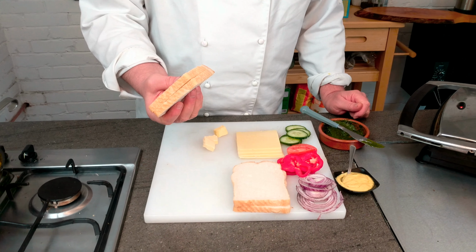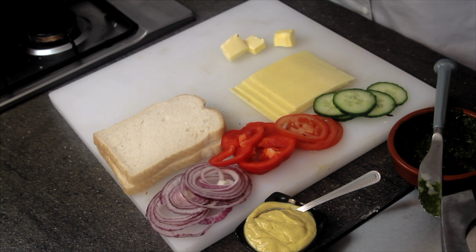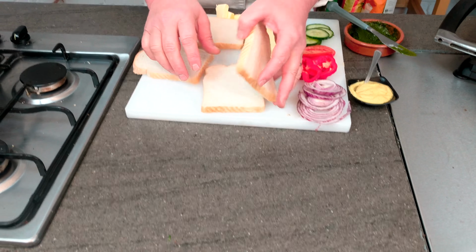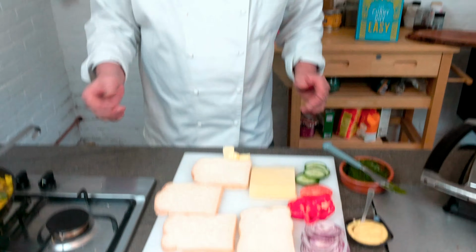Hi everyone, today I've got a sandwich which is quite nice. It's called a Mumbai Toastie and very famous in Mumbai, and it's also finding its way onto a lot of menus here in the UK. So I thought I'd show you how to do it. Not too difficult, just like putting a sandwich together, but there's some different things in it. I'm gonna make two today because cameraman Connor wants to have some too. So we're gonna make two.